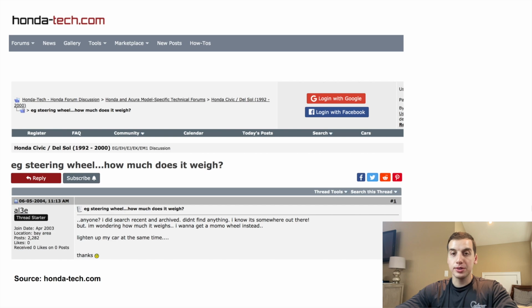Another thing is, for something as simple as how much a steering wheel weighs, just go weigh a steering wheel. Maybe you have a loose steering wheel around the house. If you're building a website, do these types of things, where you can get interesting data and information that no one else online has. This would be a great article to target, easy to rank. It may only have a couple searches a month, but this is how you start growing your website and how you gain some credibility early on, and you actually see some rankings for all the effort that you're putting in.